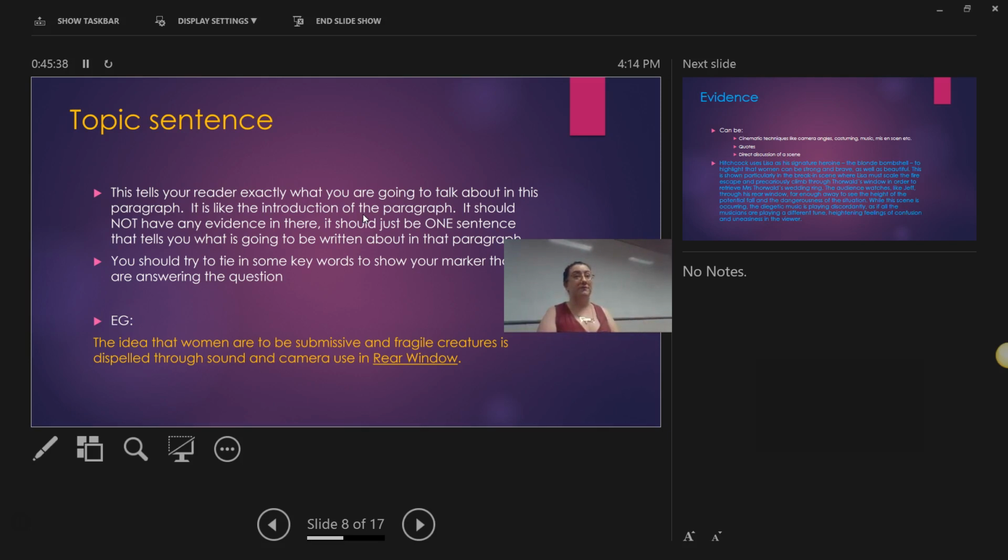They just go 5, 3, 6, 2. They're not worried about you and your scores. That is not their job. Their job is just to read it, score it, move on, read it, score it, move on. And that's why if it's not clear, you won't get the marks. And don't try to be fancy schmancy. You need to be clear.